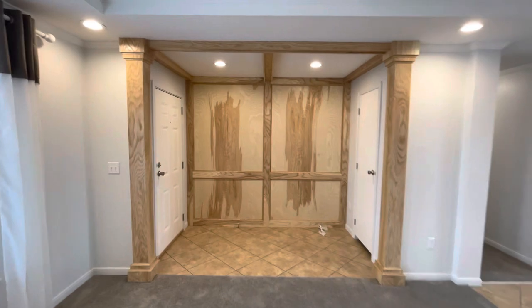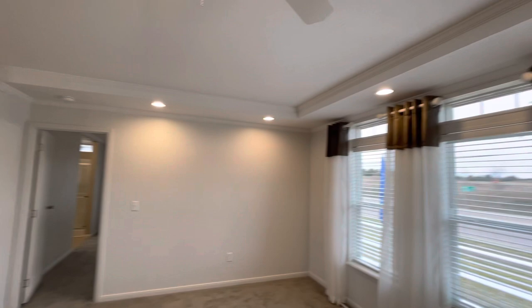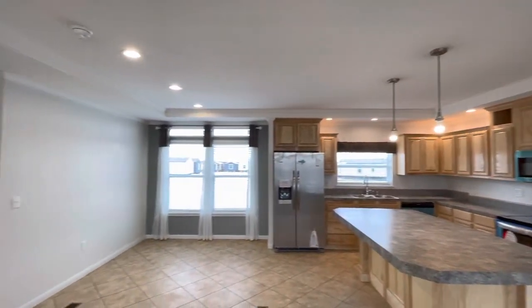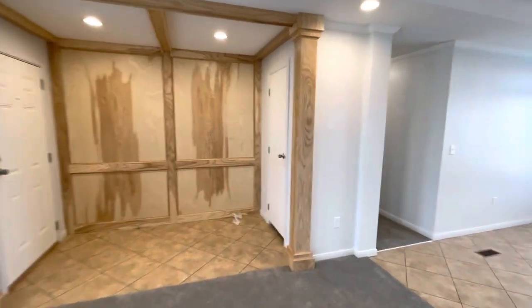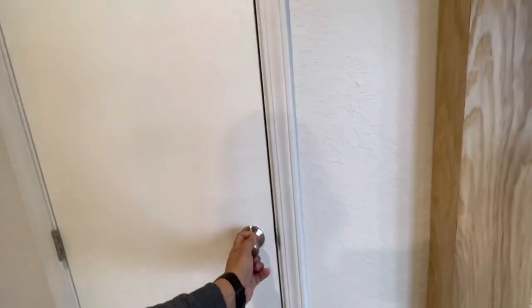You've got your wood entryway with this one. Can lighting all the way around in this home — so your living room, kitchen, and dining space has can lighting all the way around. You've got a very nice storage closet as soon as you walk in the door, your coat closet here.